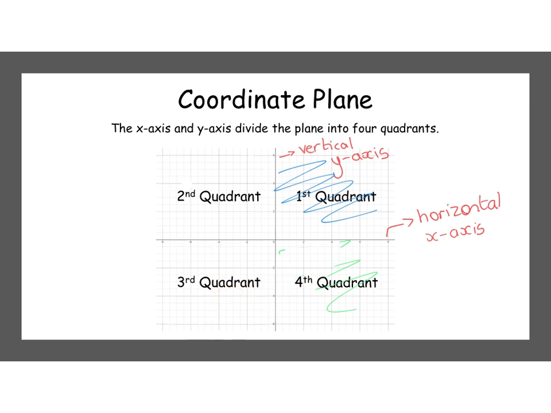So how we label it is the quadrant on the top right is the first quadrant. Then the second quadrant is to the left of that, and then it goes around in a circle. So you start at 12 here and work anti-clockwise to label them. So the first quadrant is in the top right, and then it works its way around anti-clockwise to get the second, third and fourth quadrant.